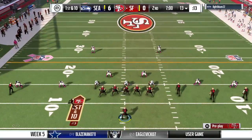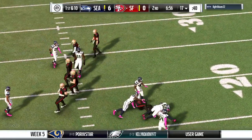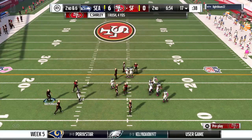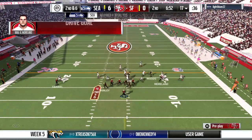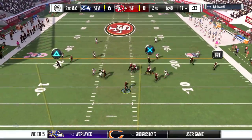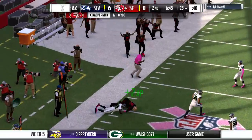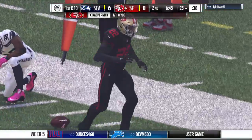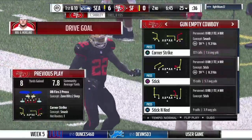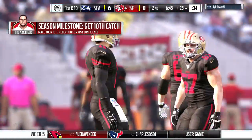They come up in an empty set. 4 wide receivers, 1 tight end. And a short gain across the 15 to the 17-yard line. It's a pickup of 4, and it'll bring up second down. Not a run that you're going to write home about, but still a good first down run. That's what an offense calls staying on schedule. 3 to 4 yards on first down, you're set up very well for the rest of the drive. We always talk about having to read defenses and how complicated that is.